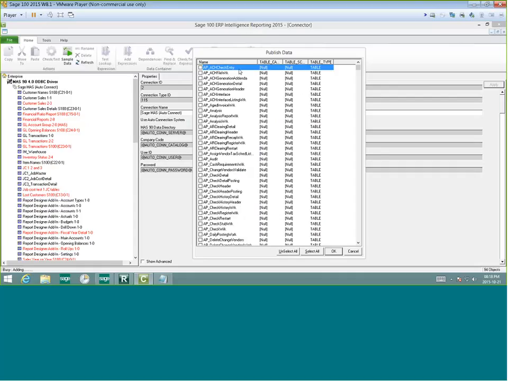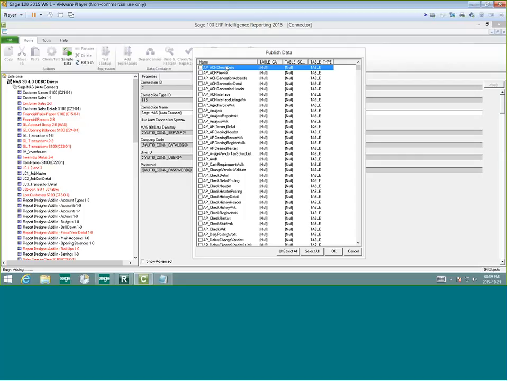Now, we do have resources that give you the names of your tables, so you'll know which fields are in which tables. You'll simply see the list here, and you'll be able to find them on your own. Or your partner can help you with this. Okay, so these happen to be the 100 tables.